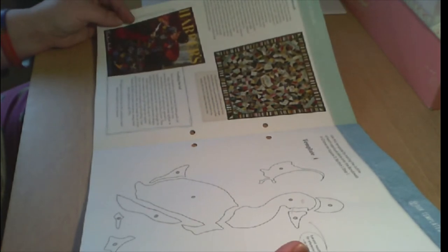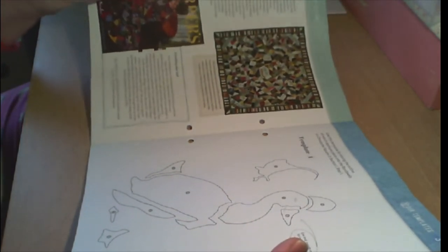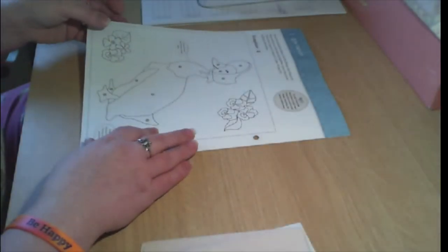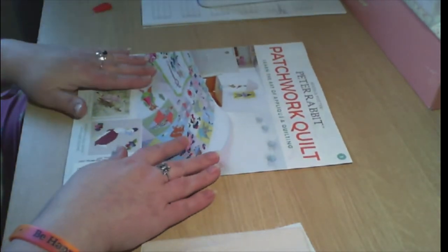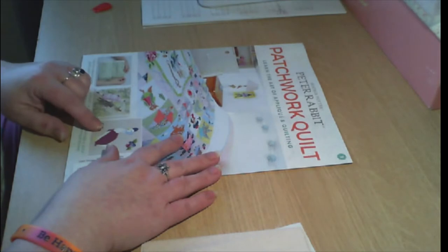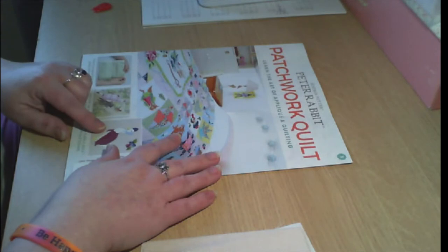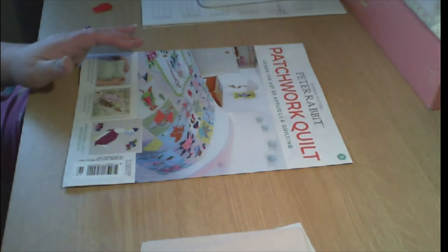Goes on to feeding the fad and that lady's long dress or house coat, and then we have the templates for Jemima Puddle Duck and what to do next. So that is the next character patch. I need to go back and look in issue 2, because it did say about the patchwork patch. So I'm just going to go have a look at that, and yeah, so I shall be back shortly.